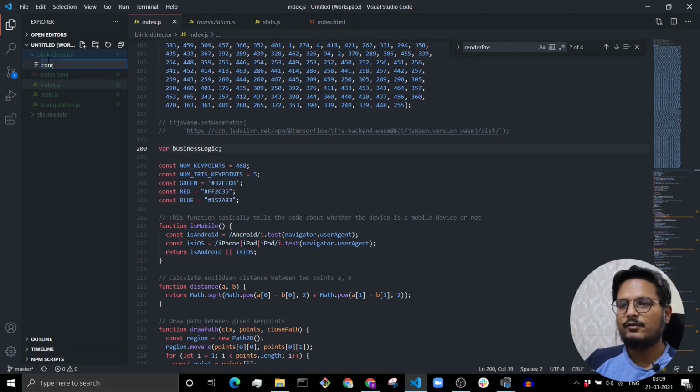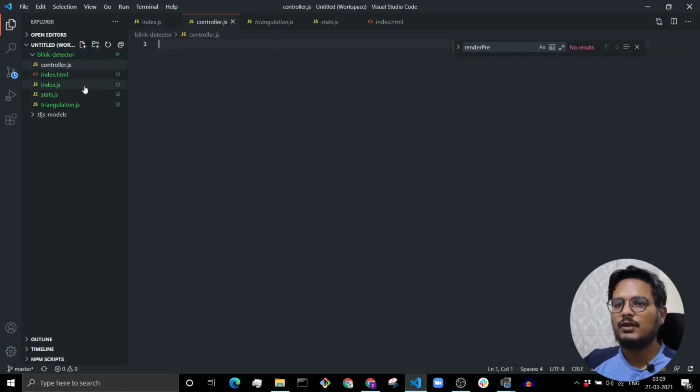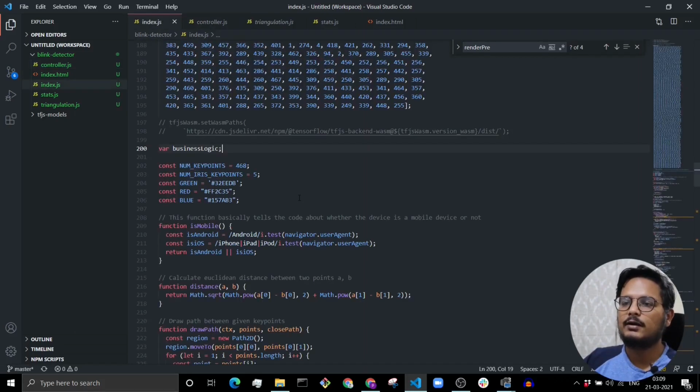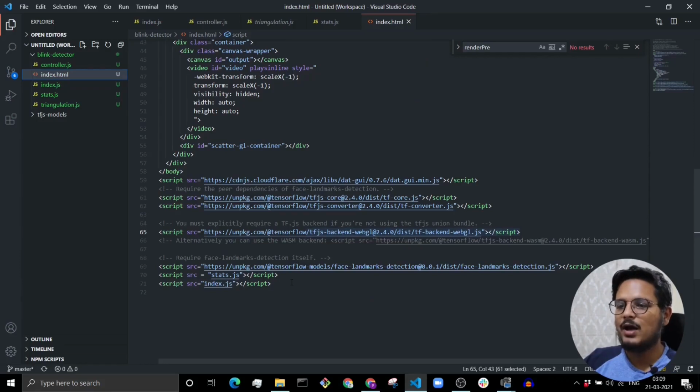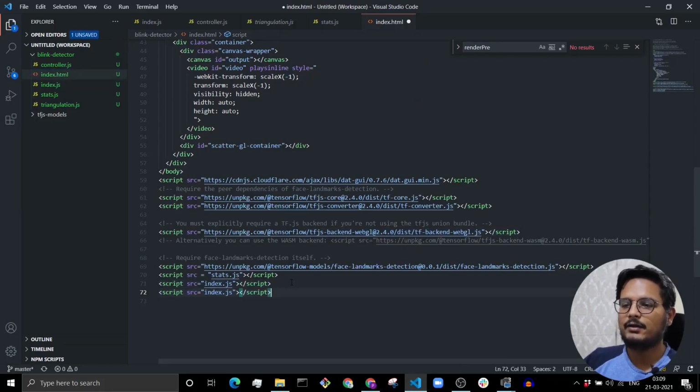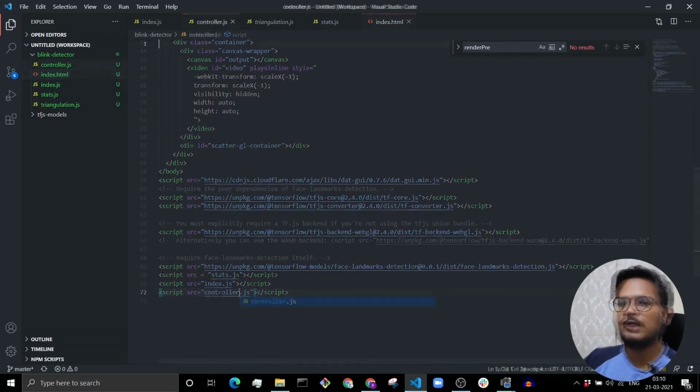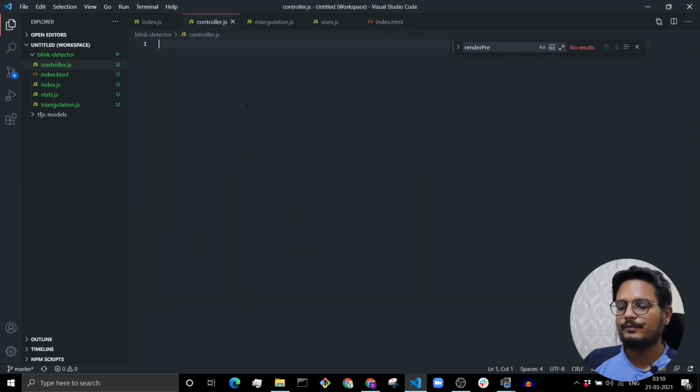Also we'll add another file called controller.js within our folder, and we'll add all our business logic in this file so that we don't clutter this already huge index.js file. In order to make this work, we'll have to add our script tag in our index.html for controller.js. So let's move to controller.js.